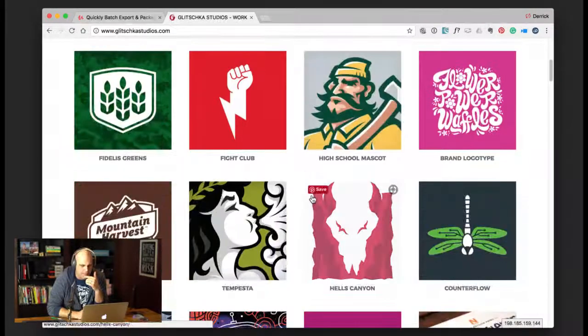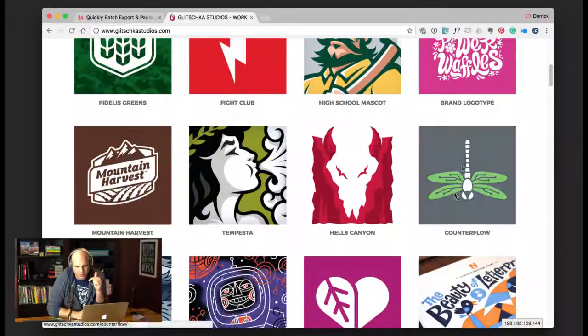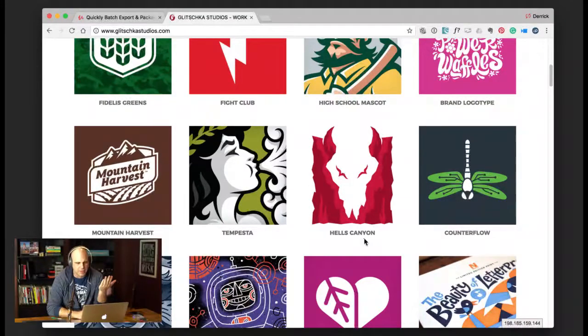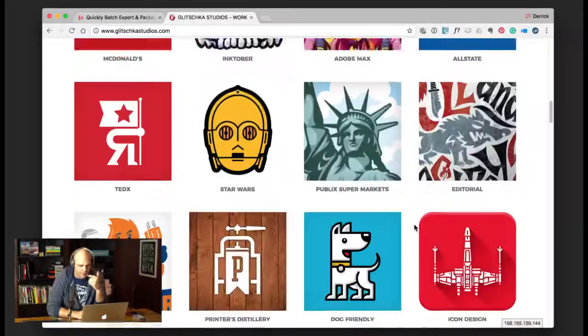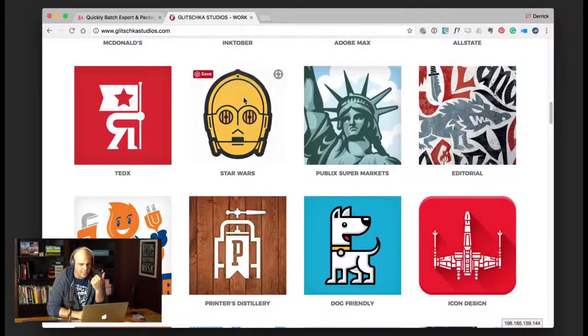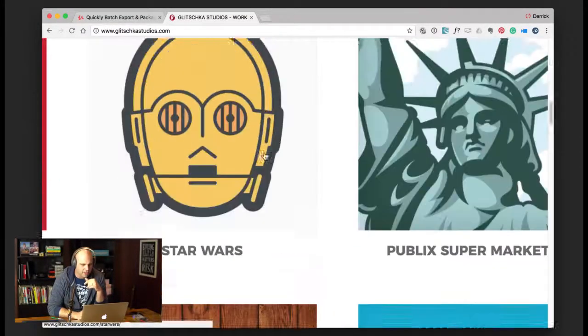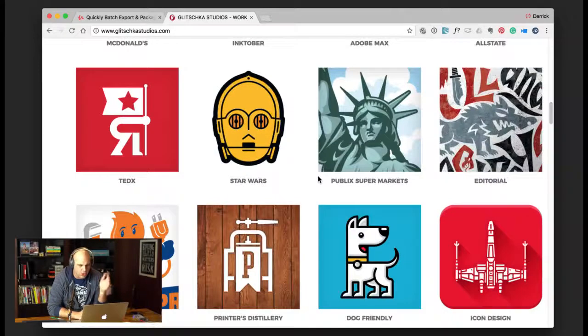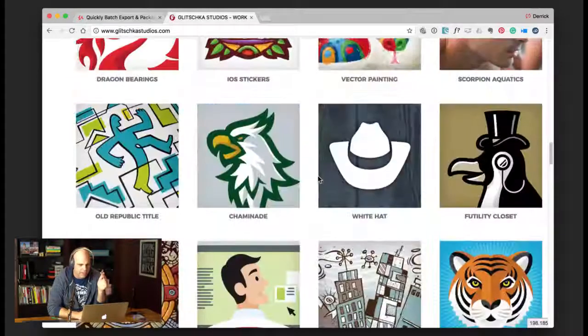Check it out. He does a lot of really cool logos, and I don't remember what he calls them or what you would call them, but they're basically flipped, right? So you have the left side and the right side that are basically cloned, mirrored, reflected, whatever you want to call it. A lot of times that's how he works. If you look at the Star Wars logo, right? If we cut that right in half, the right side and the left side are identical, right? So he does a lot of that in his work.